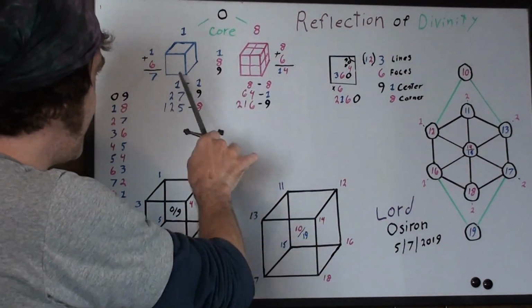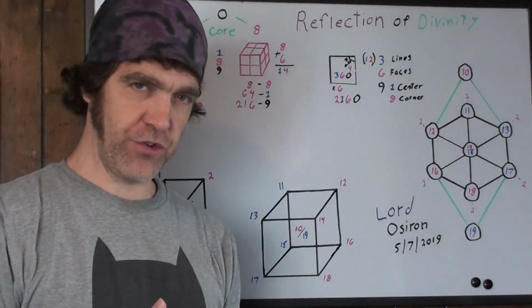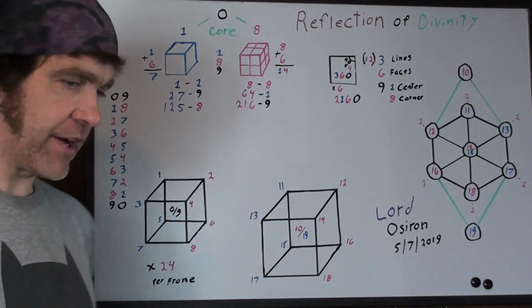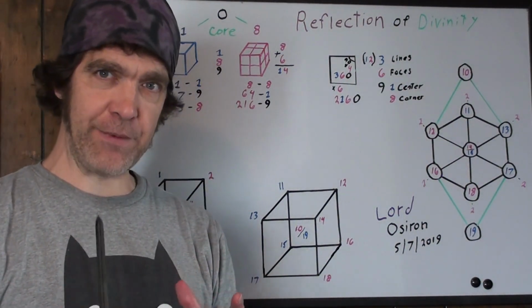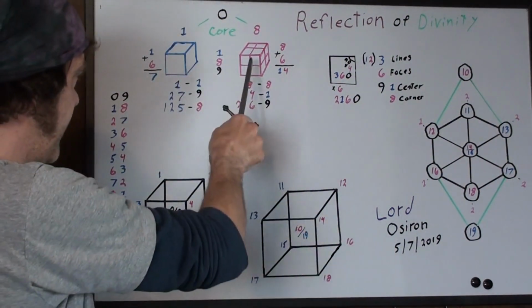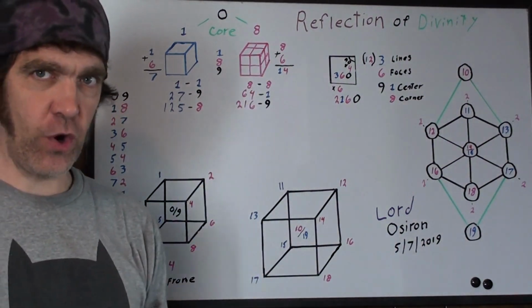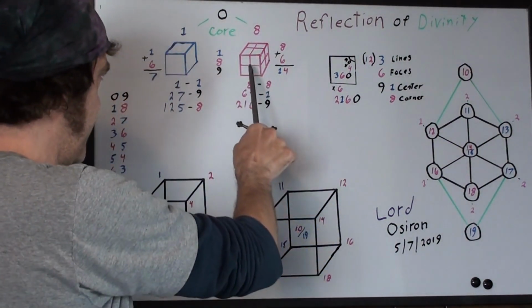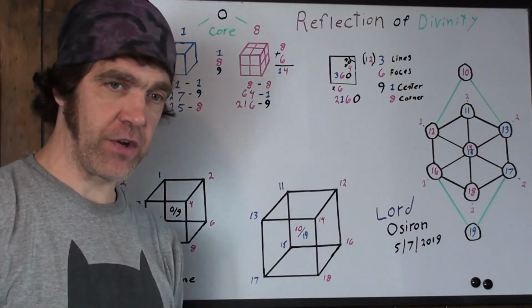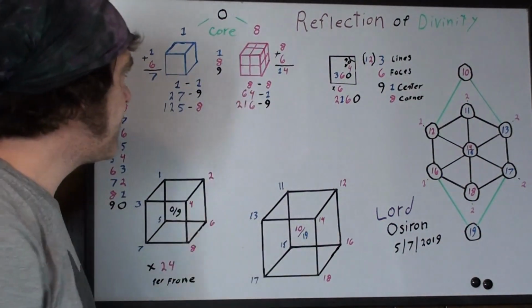But what makes this different is because you can have 2 different structures. Like this cube right here, in its next level 27 would be like a Rubik's Cube, you know, that little game in the 80s, it would produce this structure. And this is a cube of 8, and it has a 0 center. It has no cube in the middle. It just has a 0 space in the middle where these cubes meet, and this is it. But this is the root of the numbers here, 1 and 8. So we see that 1, 8.